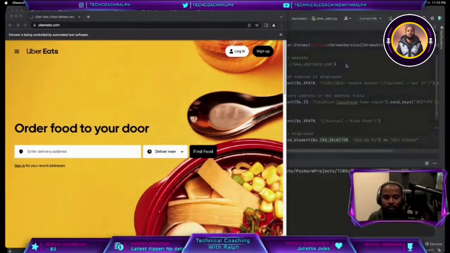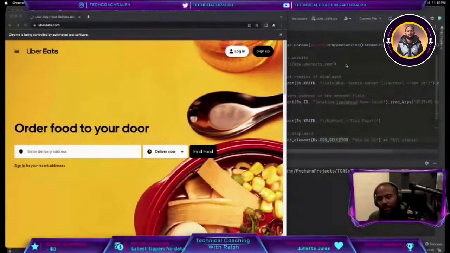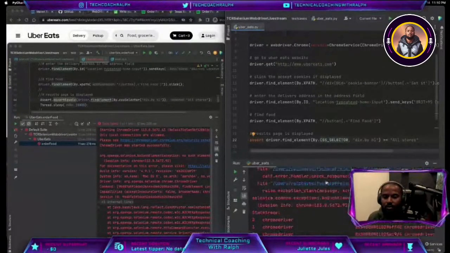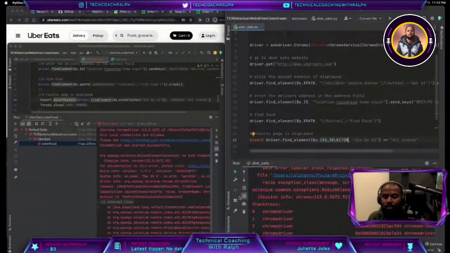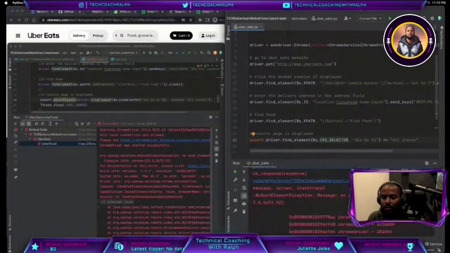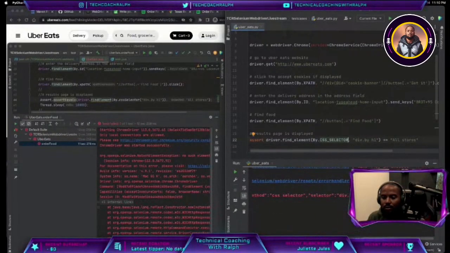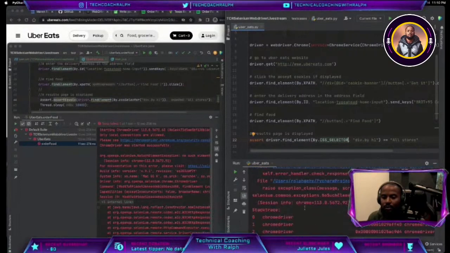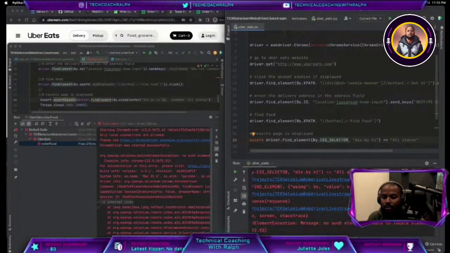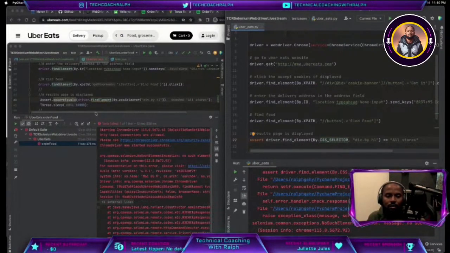It's kind of like a race, which one's going to get to the next page first. So they both failed. So let's see how we can do this.